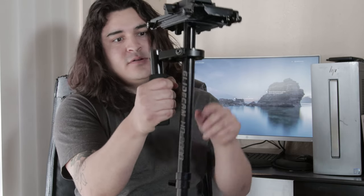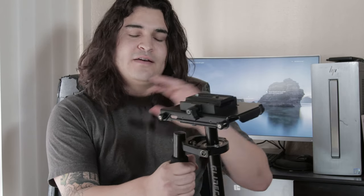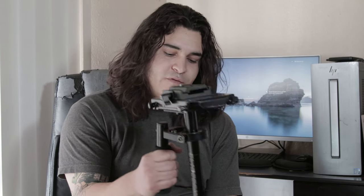Once you have your GlideCam balanced, the way you want to hold it properly when shooting is to put the weight on this handle, and then use the other handle to keep it steady. It takes a lot of practice to get it right. A gimbal is definitely easier to get smooth shots right out of the box with less practice. But for me, this gives a more human movement — you're not going to get those little glitch twitches from the machine. You do need to put in more effort into moving around and keeping it steady.